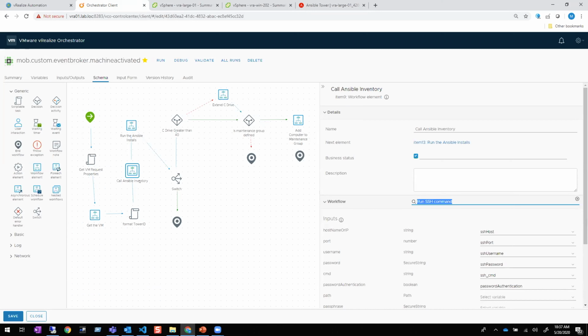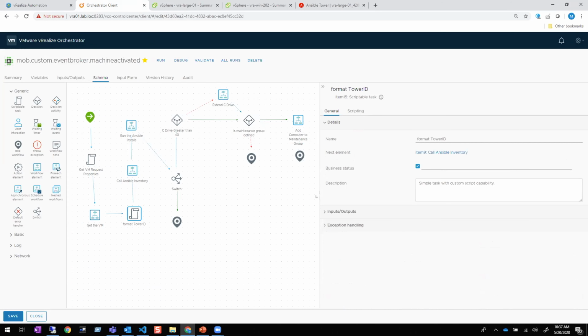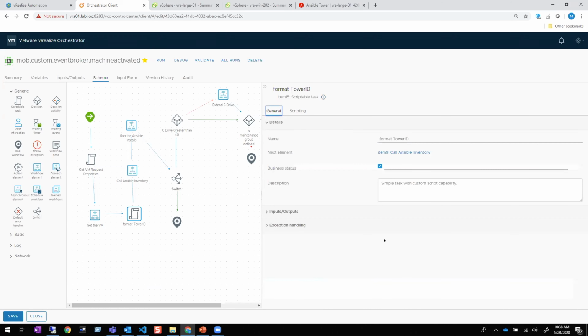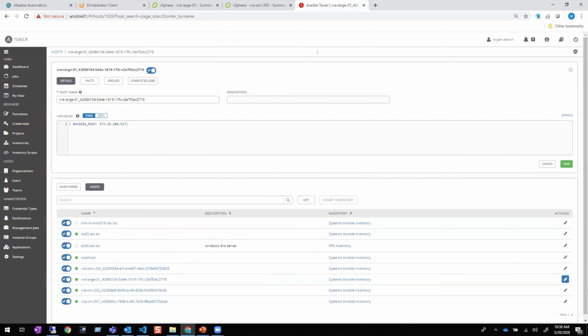This saves a lot of the information where I can format the Tower ID here, and I can simply call the command tower-cli create host, and I don't have to give it a username or password as long as I'm using the user with a Tower CLI config. Then it knows that information, and it will, like you see, create the account.